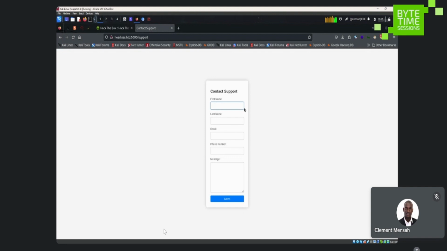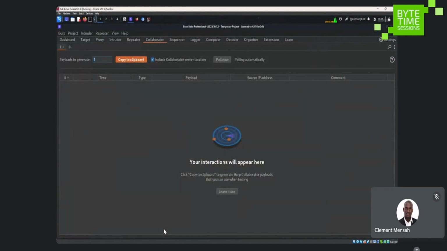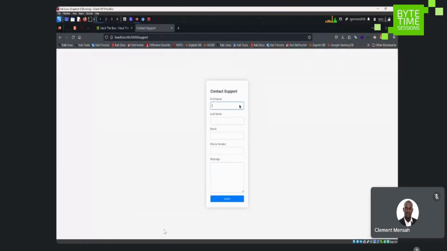I think it's reflecting, so let's retest for blind XSS. Okay, so let me get Collaborator. I need to check for blind XSS payloads and test on these parameters.